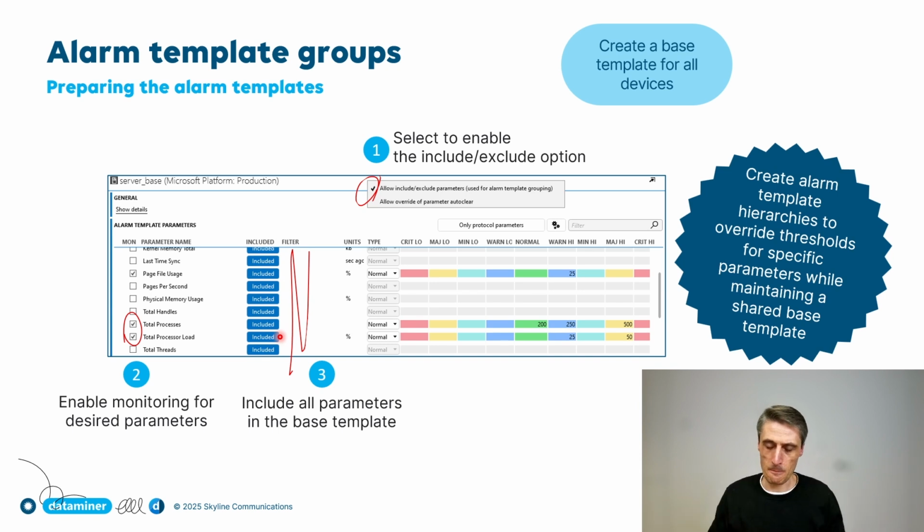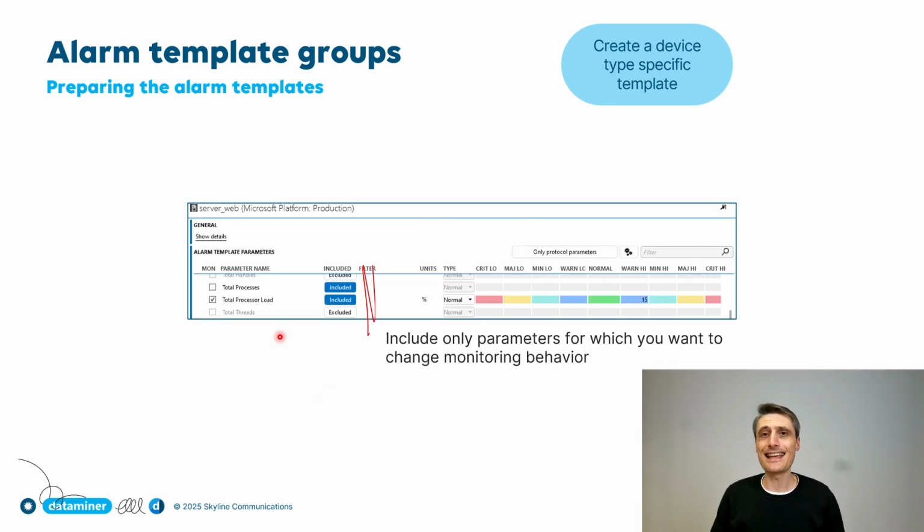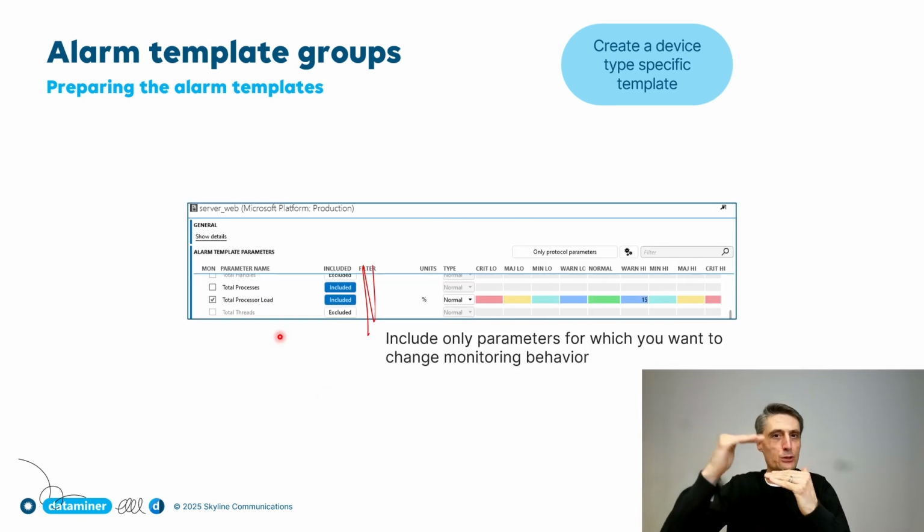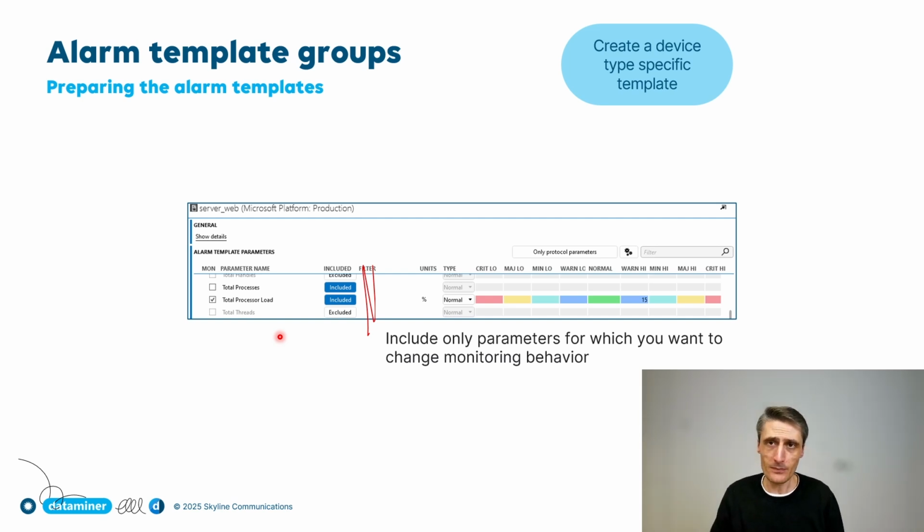I define the base. And now, secondly, I will create an overlay, you could say, something I put on top of my base. And that's more for one specific special case, more the exception, where I want to create something different. And there on that overlay, in this case for web servers, I create an overlay and I only define a limited number of parameters in there to do special alarm thresholds on those.